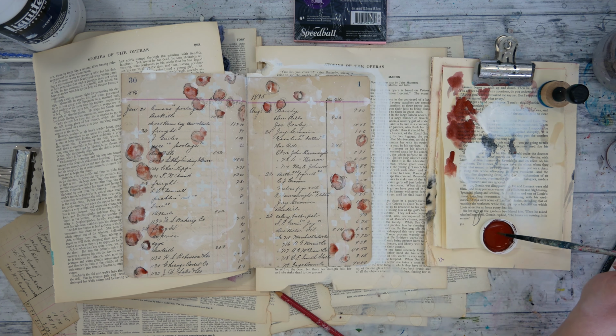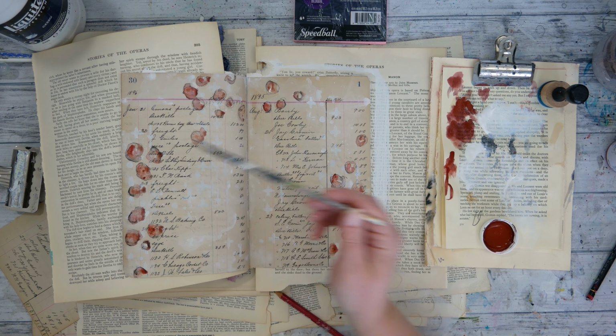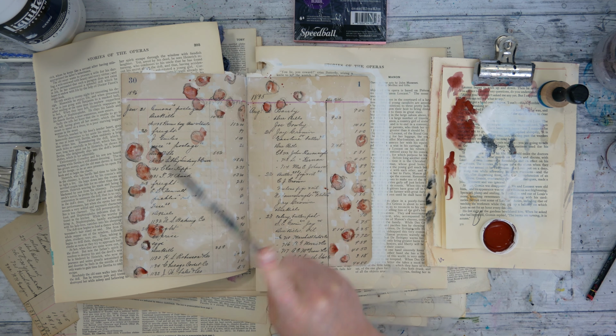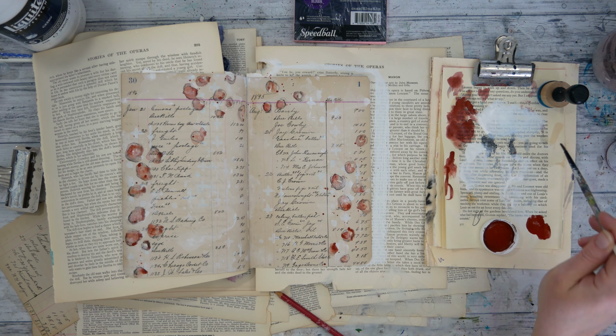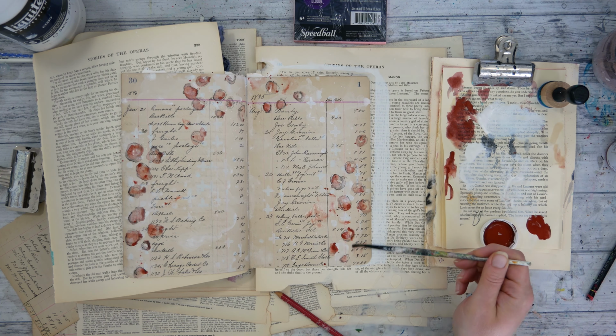I really love how these circles look on these ledger pages. I love the watery look, the shadowing from the Stabilo, and I'm at that point where I'm not sure what to do next because I don't want to ruin my pages. I'm thinking, can I just stop here? But no, I haven't played with my strange collection of things yet, so next I'm going to figure out what to do.